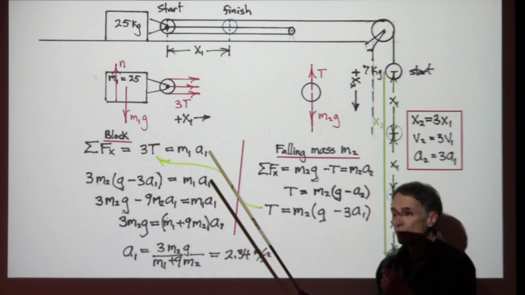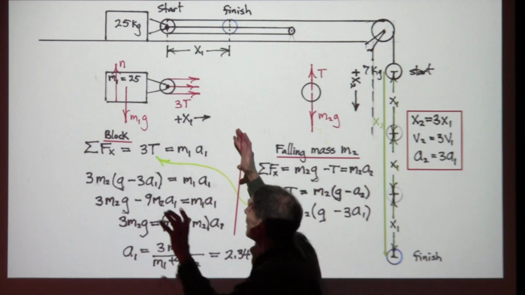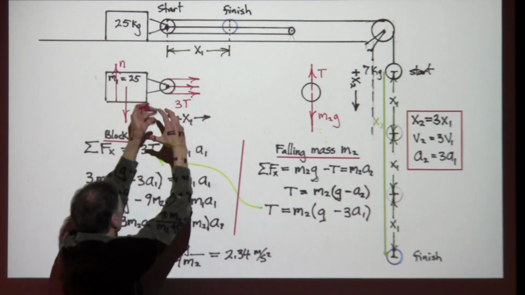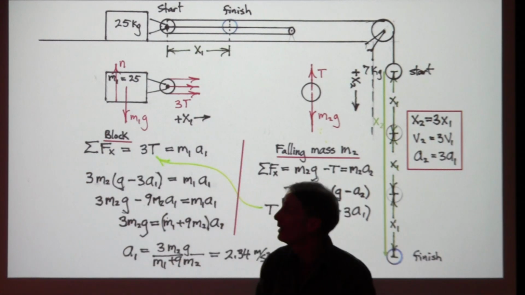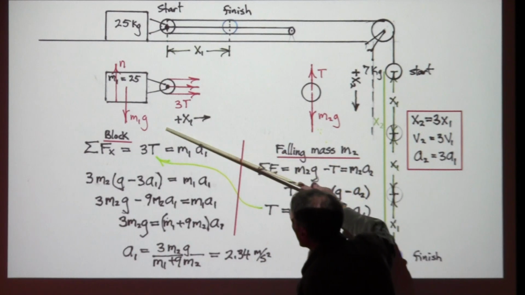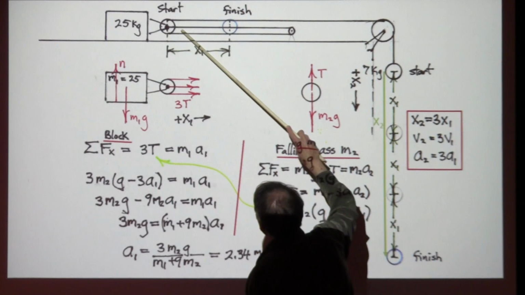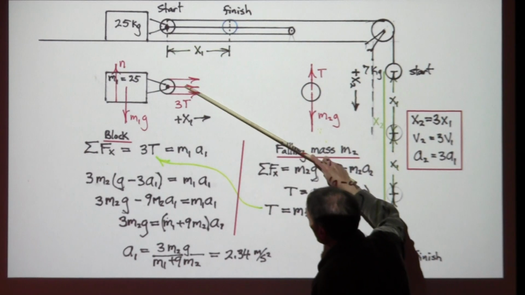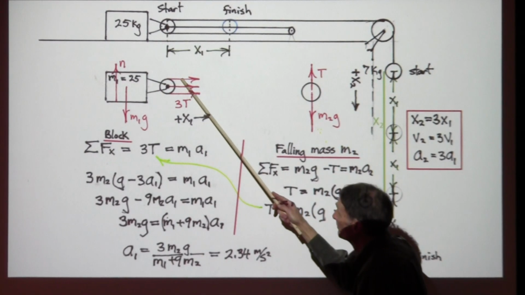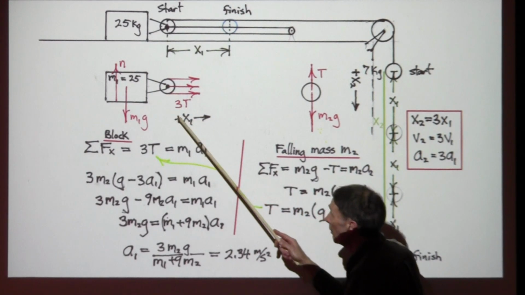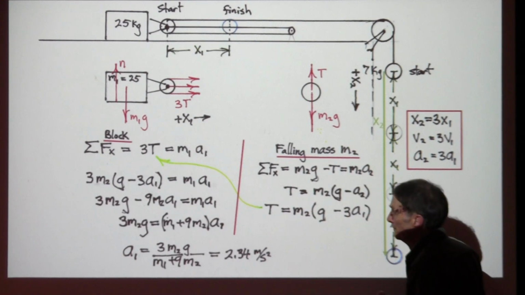I want to get all the forces that are coming in from the outside. So when you apply this, you want to imagine encompassing this thing in a little mathematical bubble and asking yourself, what's coming in from the outside? So I'm going to cut this across like this. I'm going to cut through 3 cords, and each of those 3 cords has the tension that's in the system. So we really have 3 of those pulling in the x direction, and that's going to cause it to move.